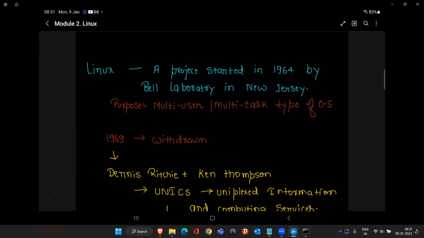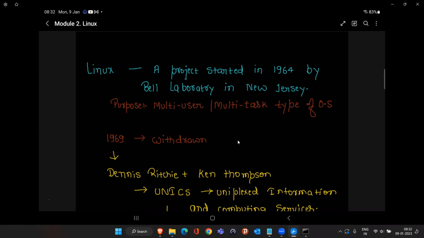We are talking about 1964. Today, multitasking is a normal thing for your laptop. You can open Google Chrome, you can open the Brave browser, you can open some other software also. That comes under multitasking. But back in 1964, it was totally new. No operating system available in the market was able to handle two different applications or software at the same point of time.